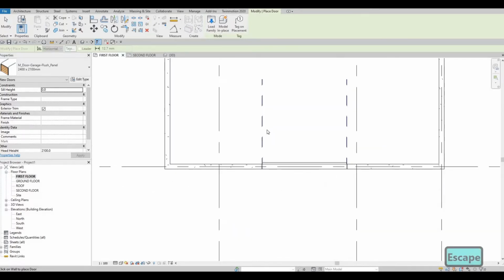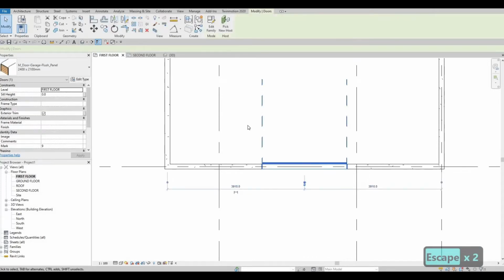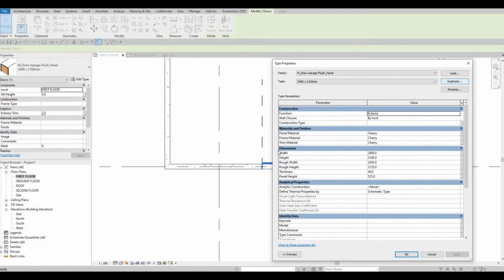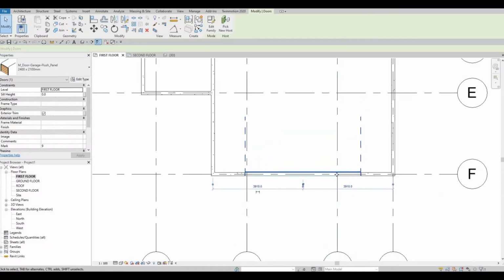And then from here, we could edit the size of this. Right now it's 2400 by 2100. We can edit type. We can also duplicate, but I know we're just going to use this once. So from here, I'm going to edit the width first, and then later on, once we've created our design, we could change the height and whatever width. So for now, we could just add in the width. I'm going to estimate the size probably around 5,000, and then we could just keep on going.